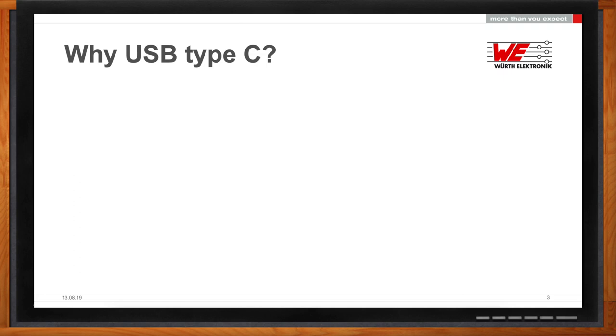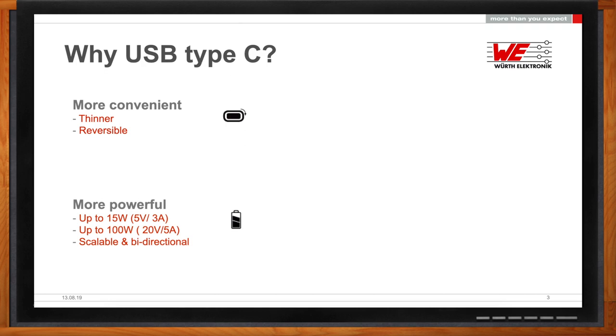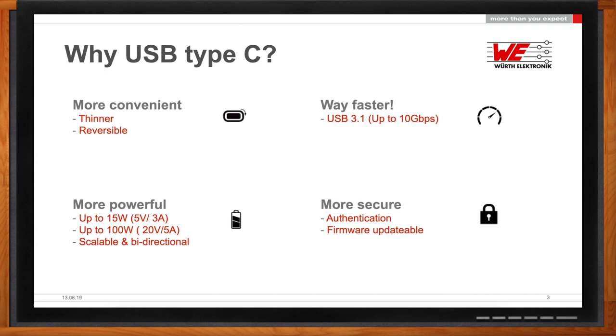But today, you have a bigger phone, you have a bigger iPad, you have bigger devices to power, and you don't even have the time to figure out if you plugged it in the right way the first time. So the advantages of USB Type-C is that it knows what you are trying to power. It gives you more power for all your power-hungry devices. And finally, you don't need to worry about whether you plug it right side up or upside down—it's agnostic.